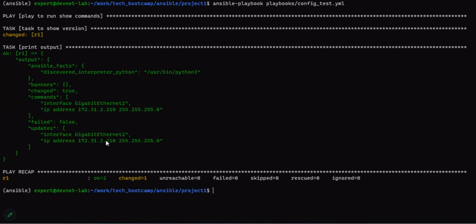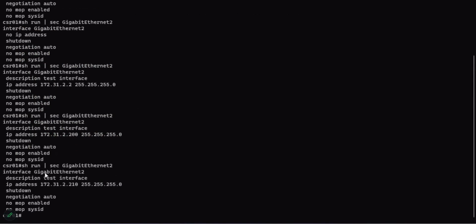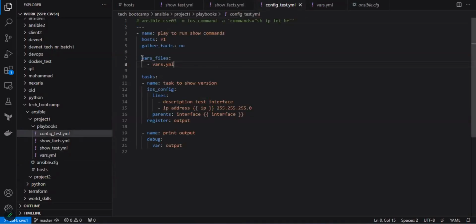It goes to the vars file, takes the value, puts it there, and then makes the change. So that's how you can parameterize things. You can play around a lot. So basically, this gives you the power to do multiple things here.